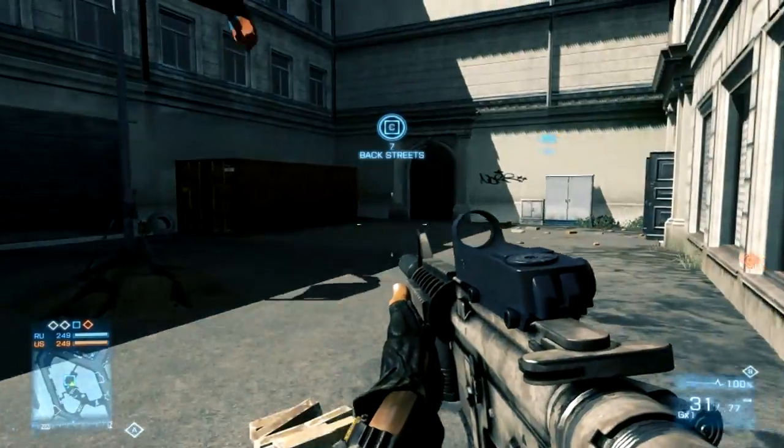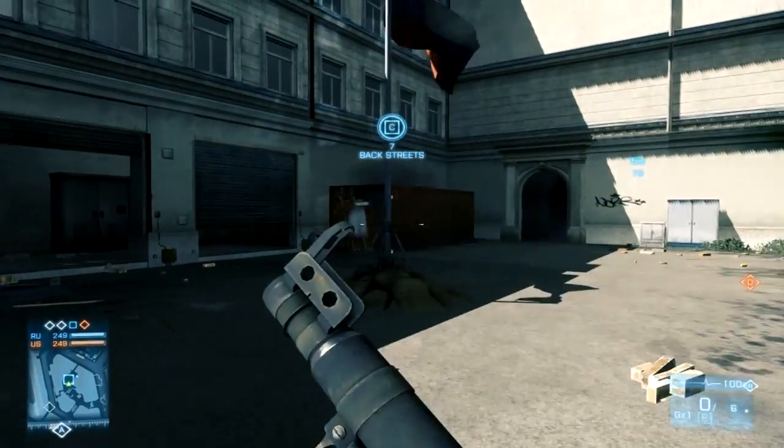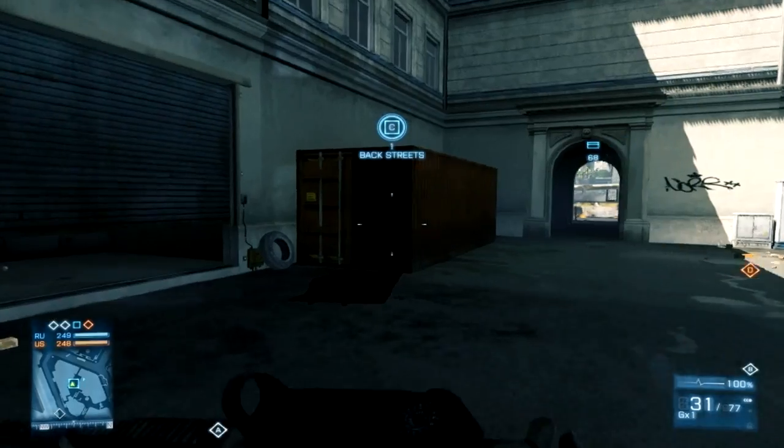The next thing that you want to know is, if somebody's in the container, all right? You can blow out this container, which people love to run into, and then get some easy kills.